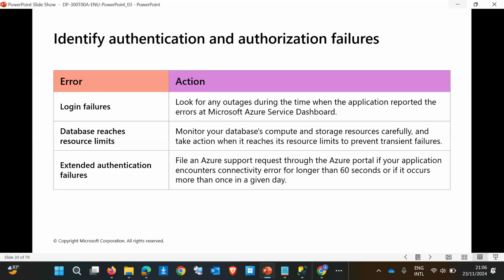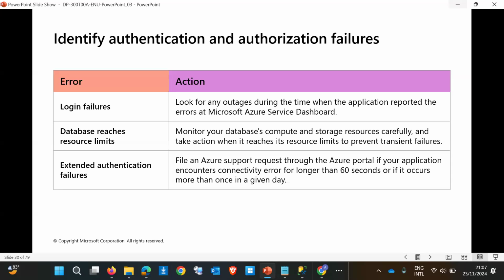And so definitely, with that, either you increase, we talked about the concept of scaling up, scaling vertically, and scaling horizontally. So definitely, if you are using S0, you might decide to go for S1 in order to increase the storage and the memory and the CPU utilization of that particular database.